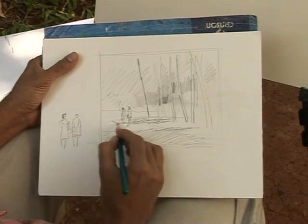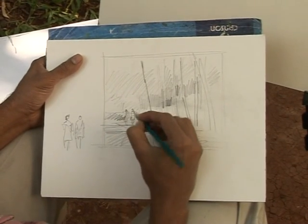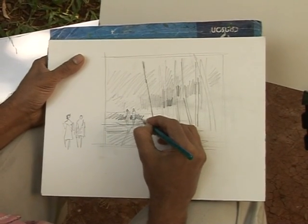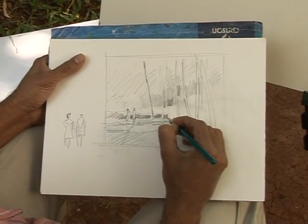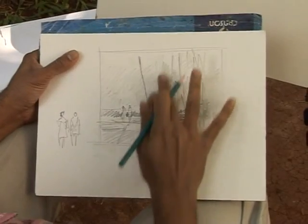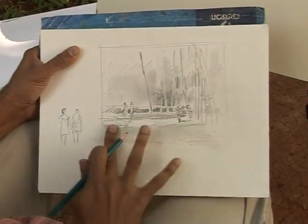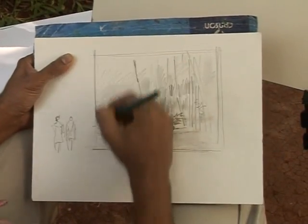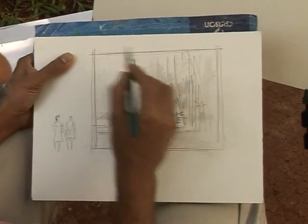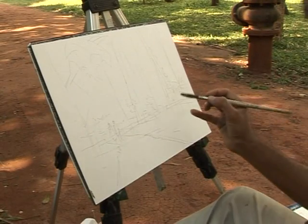The two figures I have just sketched for the reference later on. And basically what I'm trying here is the value. The darkest dark, the middles, and just smudge around, and that's enough. The value sketch is so important that I have already got my plan ready. You see, then we don't have much time to stop and think. So your plan to be ready to some extent is very important.